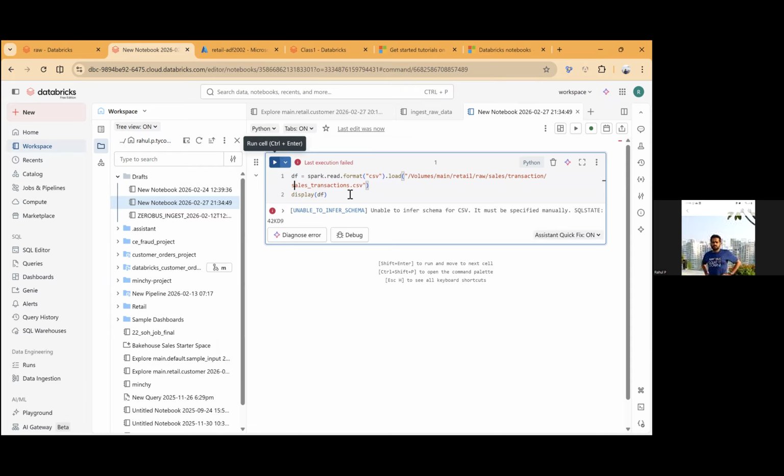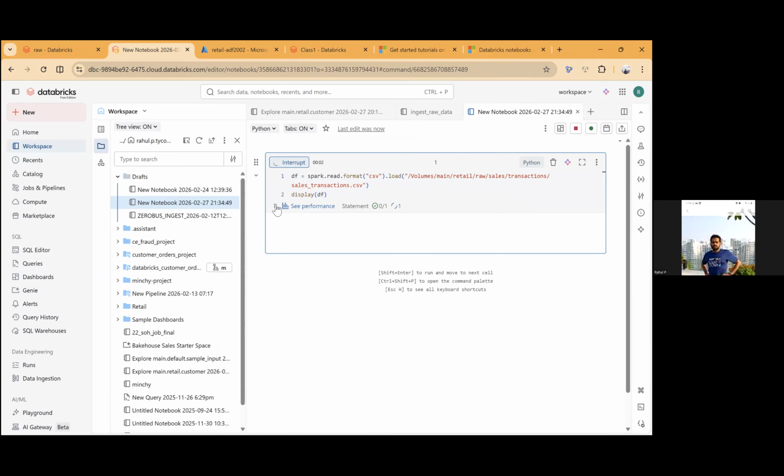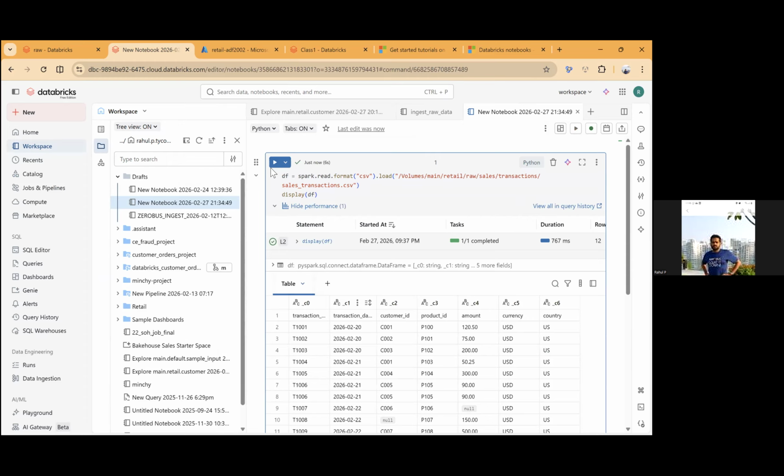Okay, transactions. So we're just reading into a data frame. Yeah, now it is reading, and it's just displaying that data frame.